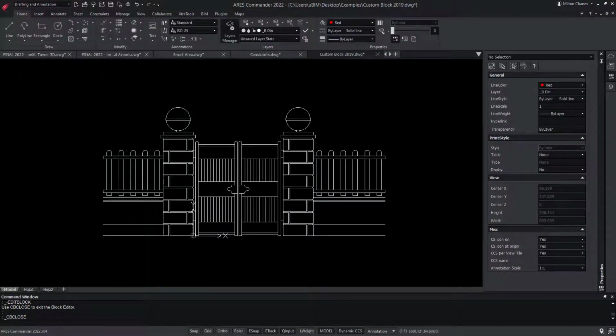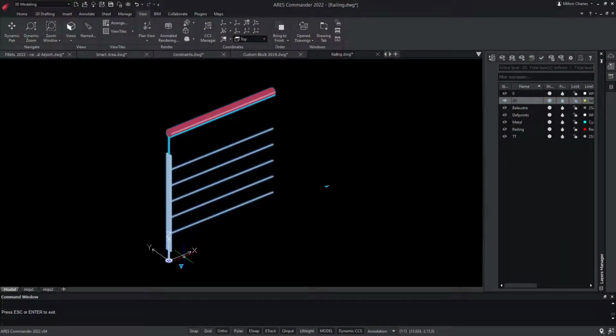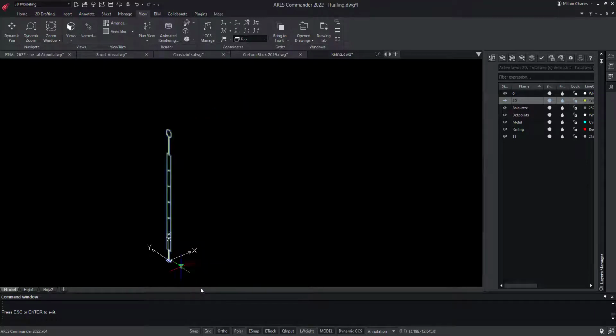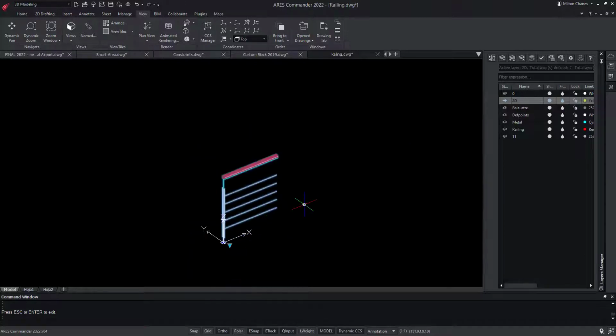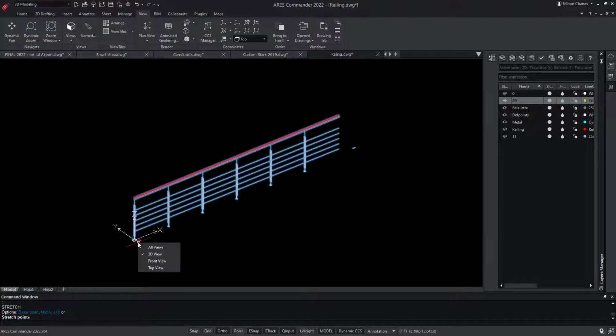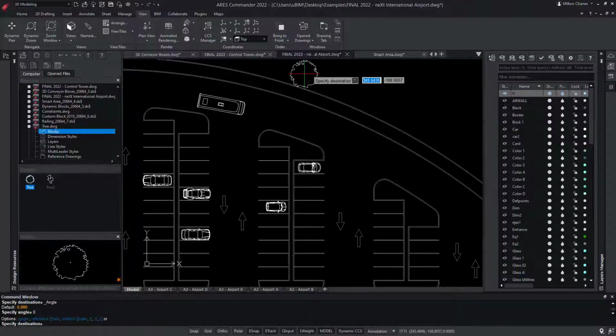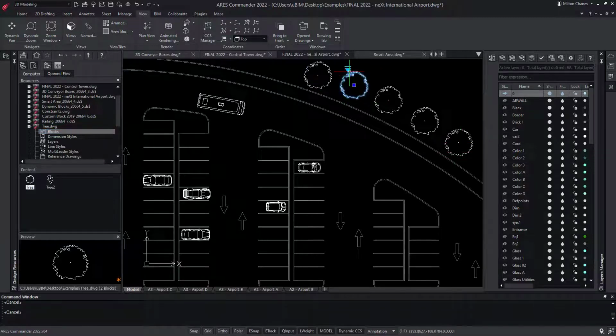The difference, however, is that ARES Commander can use both dynamic blocks and custom blocks, while AutoCAD can only use dynamic blocks. In AutoCAD, the custom blocks created with ARES Commander are seen as simple blocks. You can use them, but without the intelligence added in ARES Commander. So if you want to use the same smart blocks in AutoCAD and ARES Commander, we would recommend you simply create dynamic blocks with AutoCAD and use them with both ARES Commander and AutoCAD. In turn, custom blocks are a good choice if your company only has ARES Commander users.